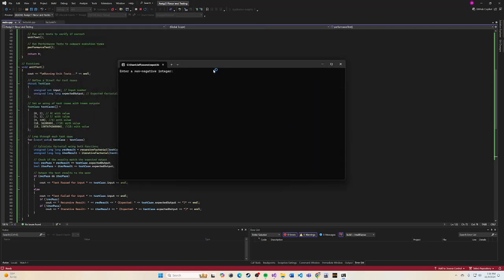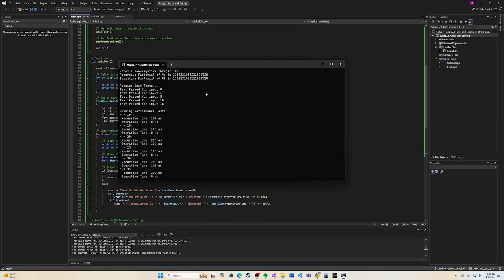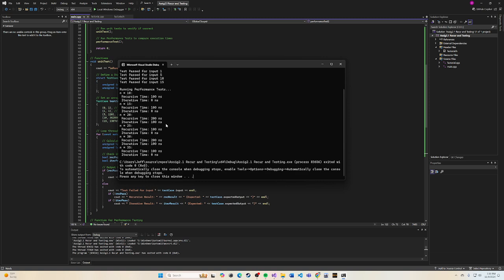Let's do another integer. Let's get larger this time. Let's try 46. And wow, factorial of 46, like I said, these numbers get big, and it calculated both correctly, the recursive and the iterative, and our unit test passed again, and our performance test. Once again, we're showing a higher weight on the larger n scale.